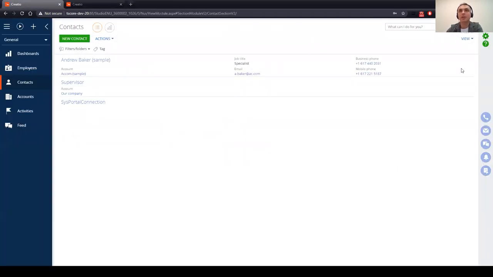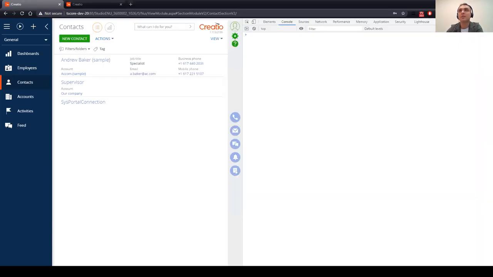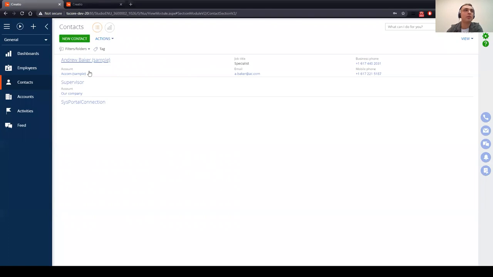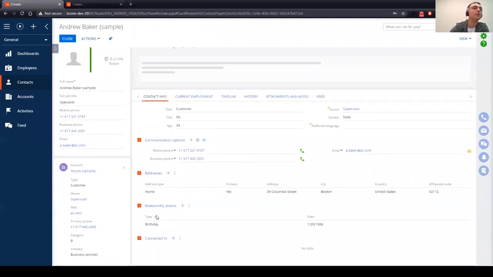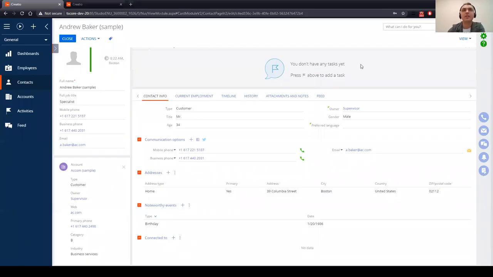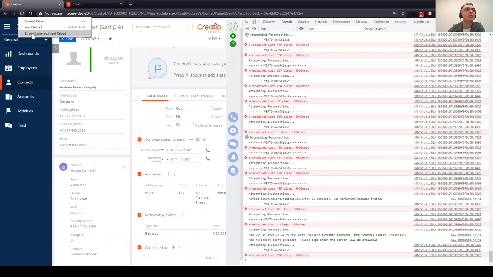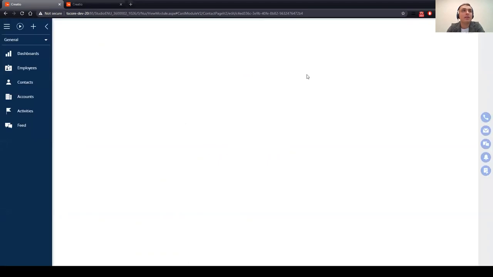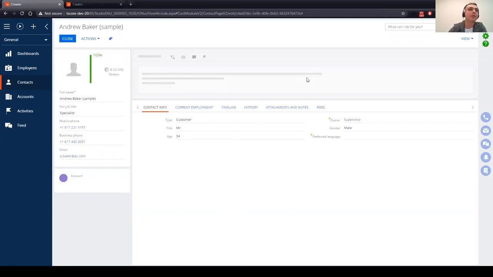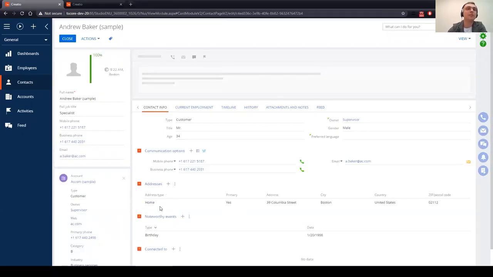So what we can do next is just reload the page, because we see that we do not have the detail on our page. And we see our detail right in the very place we edited.